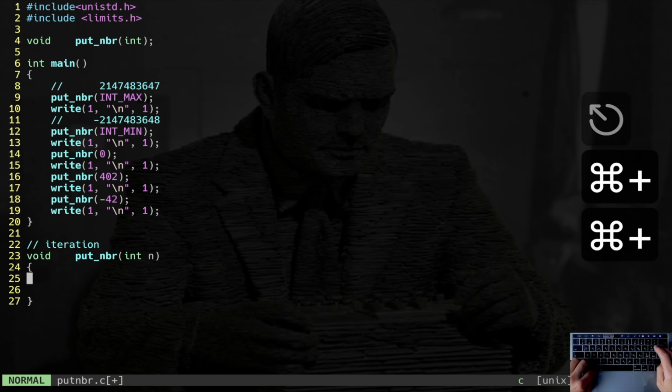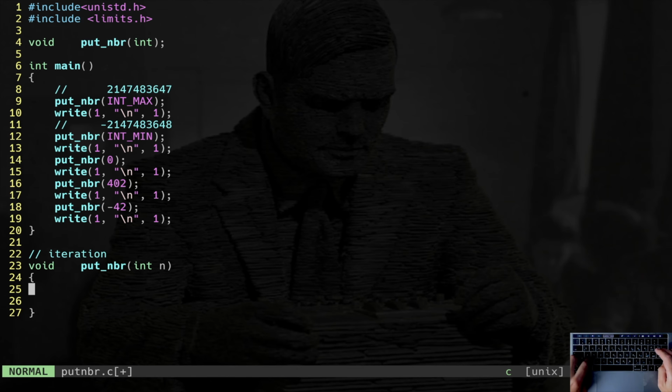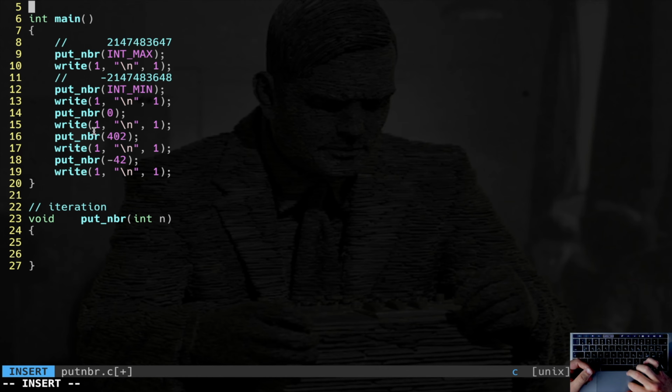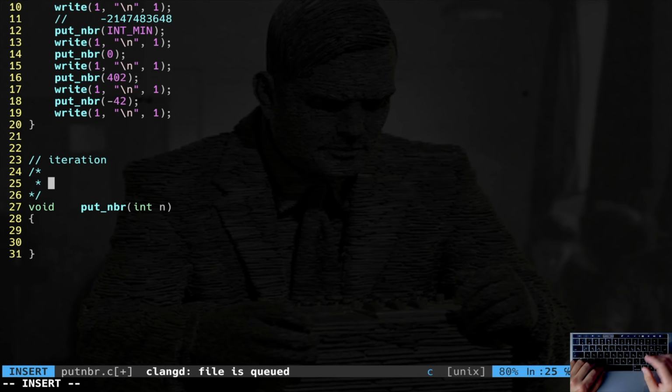Okay, I'll zoom a little bit and I center the image, ZZ, and I start to type. I won't get too much into details. I hope you know what an integer is, the two's complement idea, and what INT_MAX and INT_MIN are, why we have an INT_MIN which is one more than INT_MAX, and so forth. All these ideas. This video is meant to be highly practical. So let's deconstruct the problem with iteration.